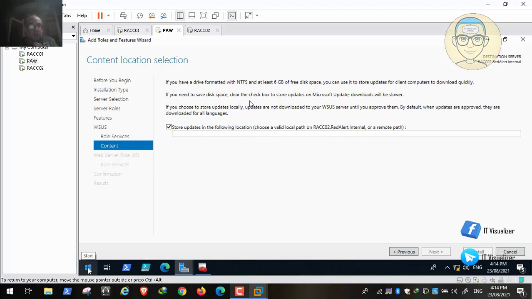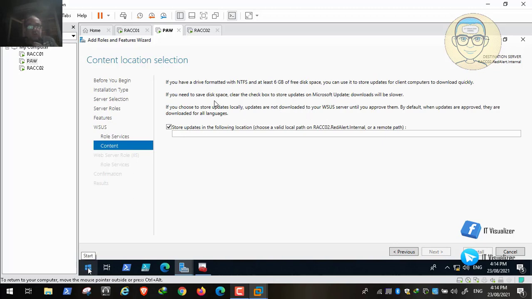This is the location where we will store the updates. Here it says that your partition should be formatted as NTFS and should have at least 6 GB of free space. Of course, you need to have more, because you will download updates for a long time. So 6 GB will not be enough. You may need maybe 300 GB, maybe 150 GB. So you need to have a large space.